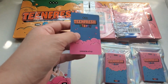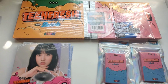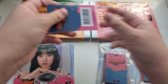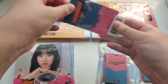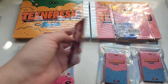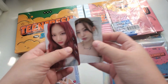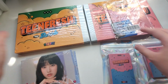So this is Saiyan, very cute. I'm pretty sure this is a photo book pop, if I'm not mistaken. Oh, it might be the Digipack one. Is that the same back? Let me just check. Oh, my camera just got knocked. Yeah, they're the Digipack because I got two of them, so I didn't get Jay. This one got a little bent because of the packaging.